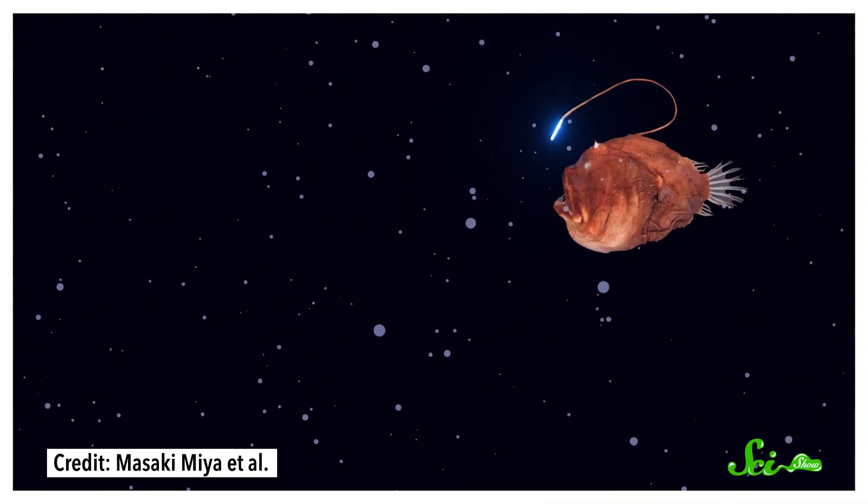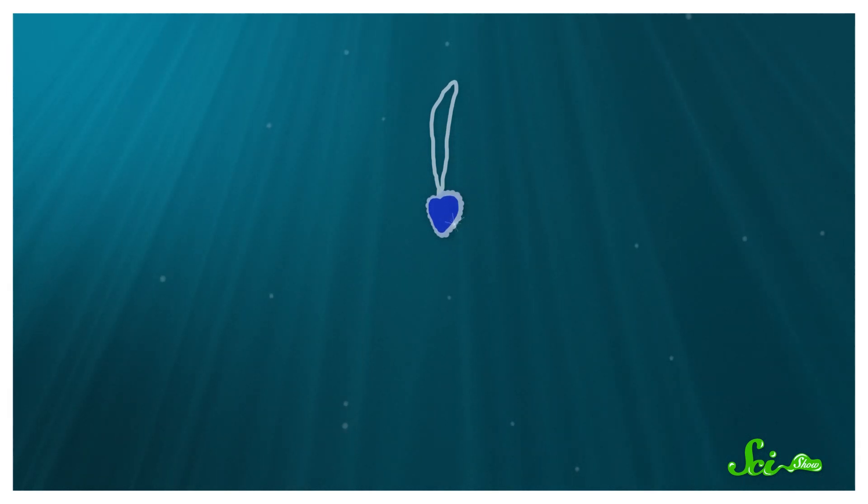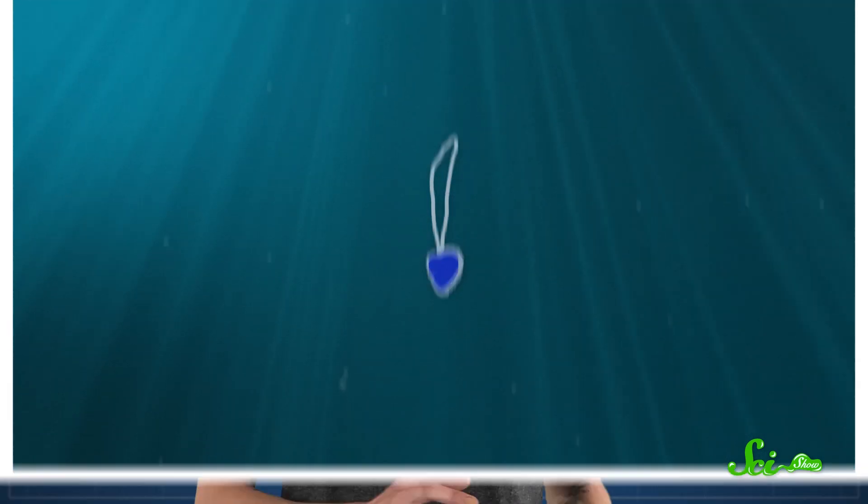You can find a lot of weird things when you dive deep into the ocean — bioluminescent fish, microbes in 86-million-year-old clay, or a priceless blue diamond necklace casually chucked from a research boat. But one thing you might not expect to find at the bottom of the ocean is a lake.